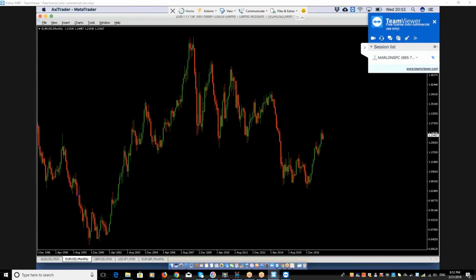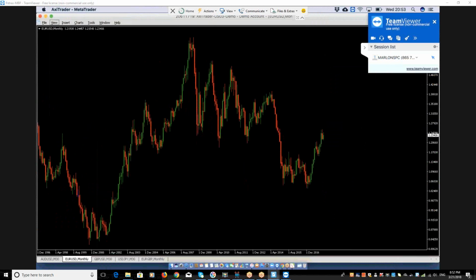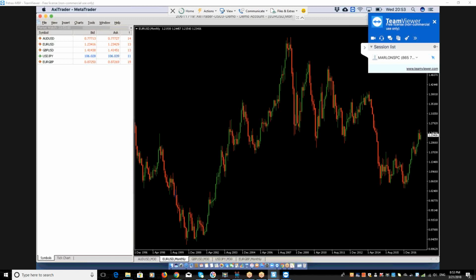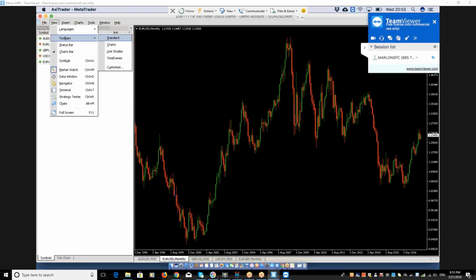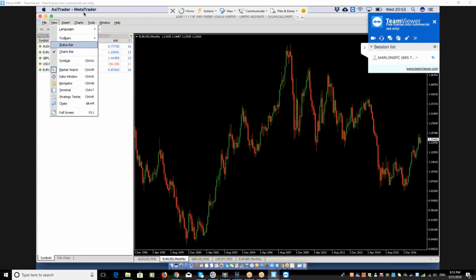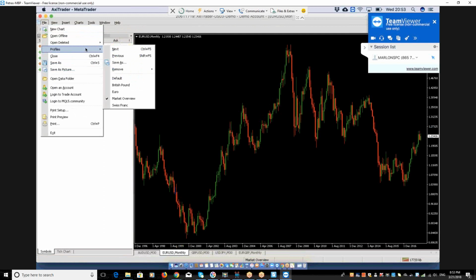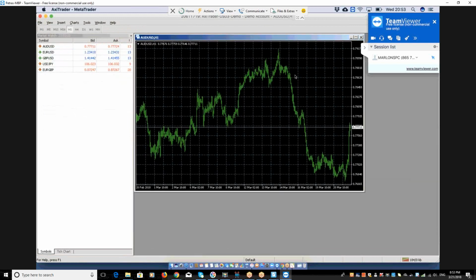Okay, so go into your view, so I can see the market watch. Click on market watch. And what I would like to see there, let me just go into file. Just give me 1 minute. Let me just get something here. I'm going to go into file, and I want to go on to a different one, because I don't want to delete any of the stuff that you've got there.